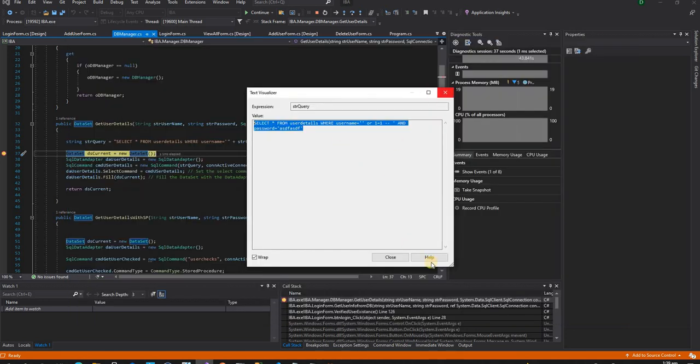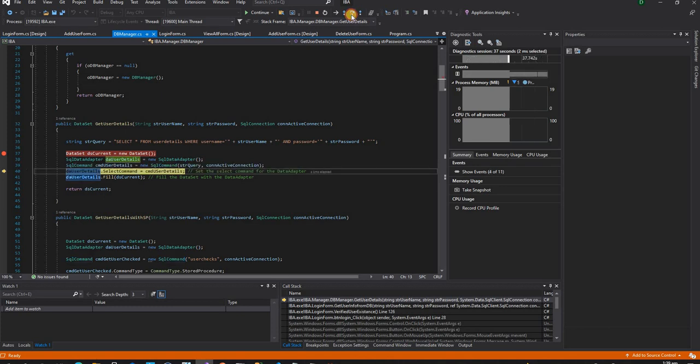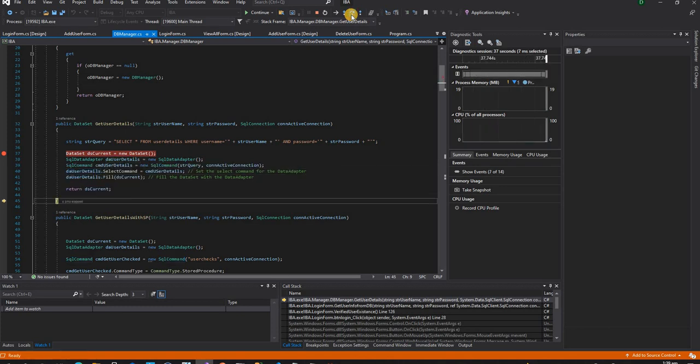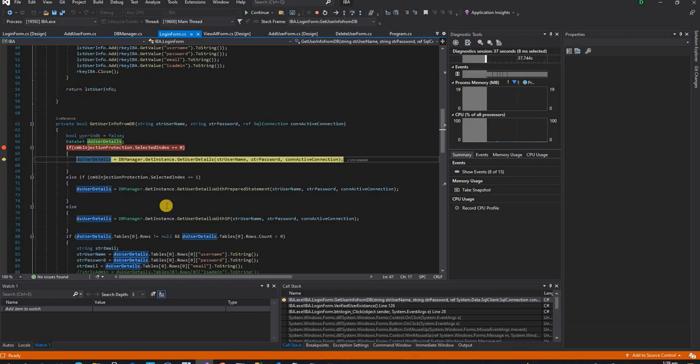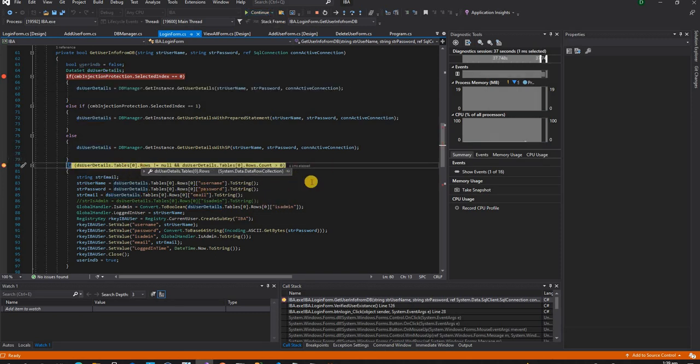So that's happening here, and we are getting that entire table. After getting the table, here I'm just checking whether the table has rows, like the row count is greater than 0. Normally there will be only one row that we expect, the exact row of the username and password.